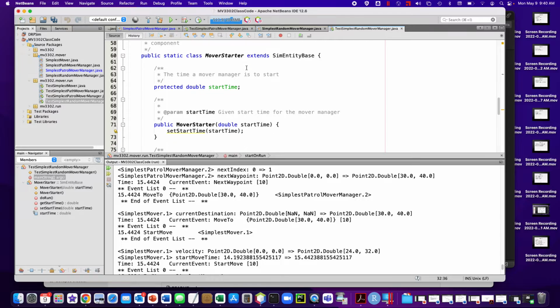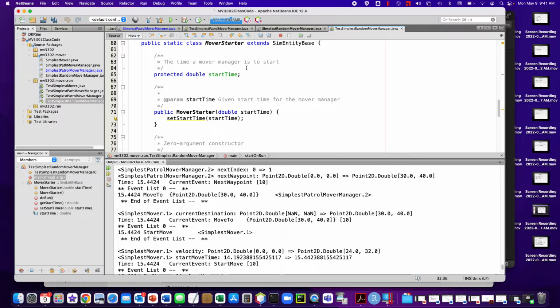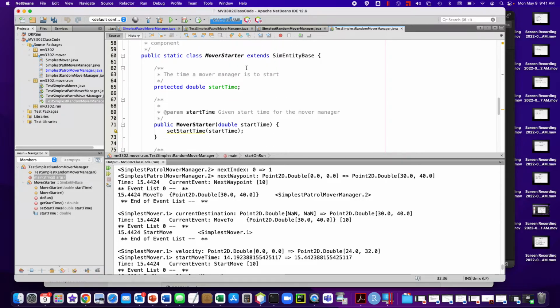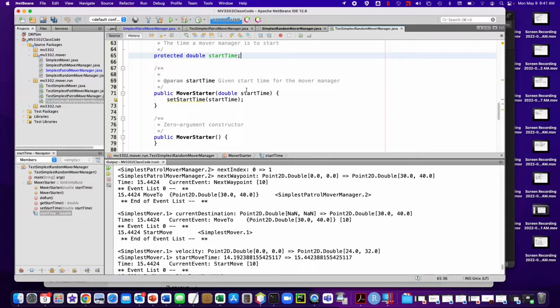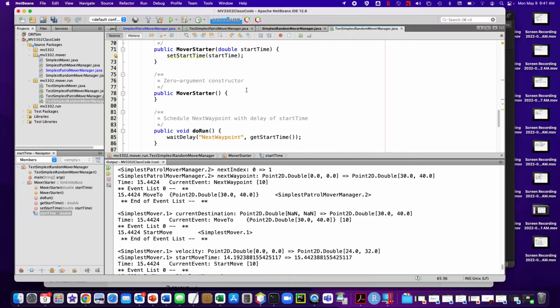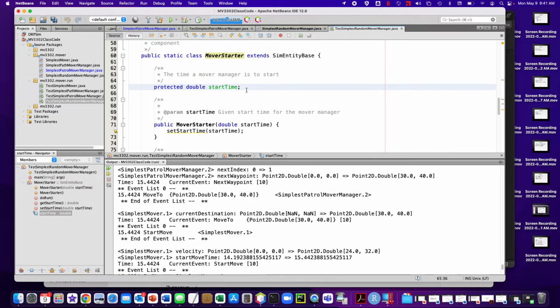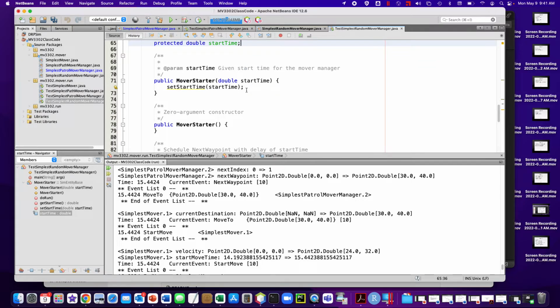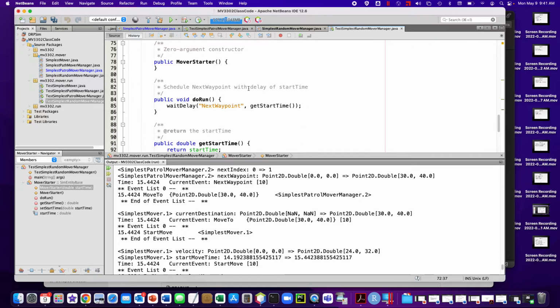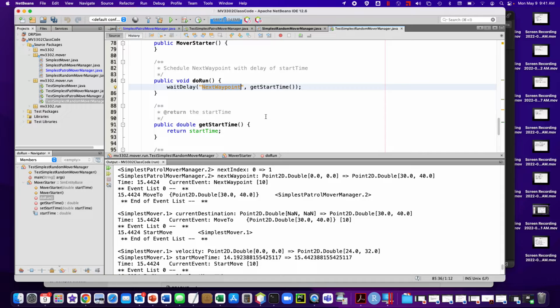So a way to do that is to have another class. Here I created an inner class, call it mover starter, and it has just a start that says we're going to start at this time. And so its run event is going to schedule the next waypoint at the start time.